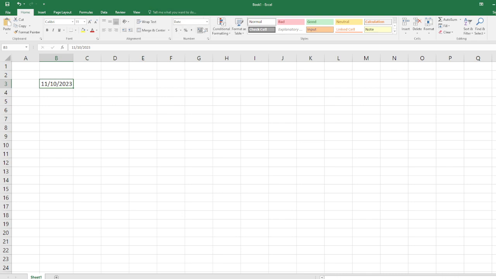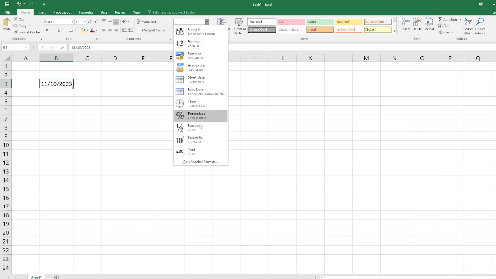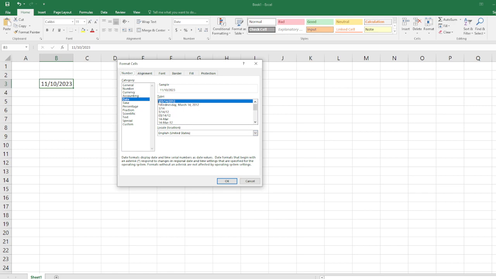Then, after that, you'll see this section right here that says date. So, in this bar, you just simply click the down arrow. So, click the down arrow, and then on this drop-down menu, what you need to do is to click onto this most bottom part right here that says more number formats. So click into that, and then on this part you will see different date formats that you can choose from.